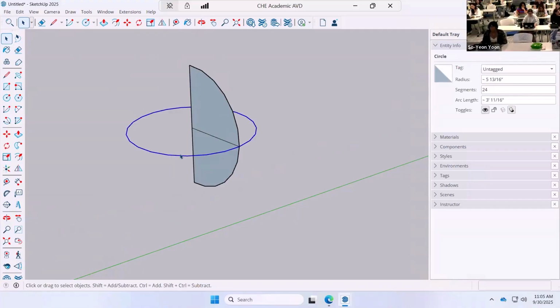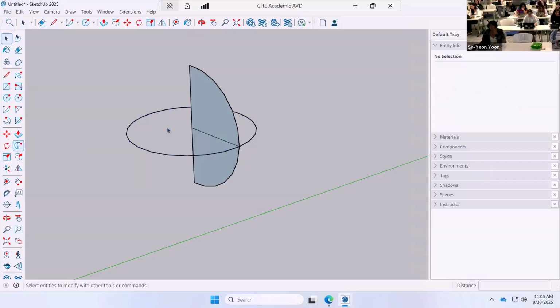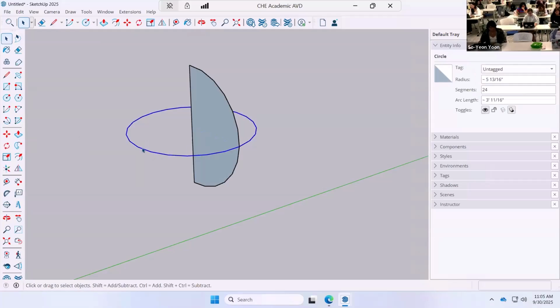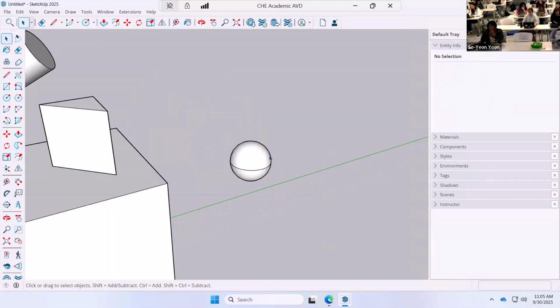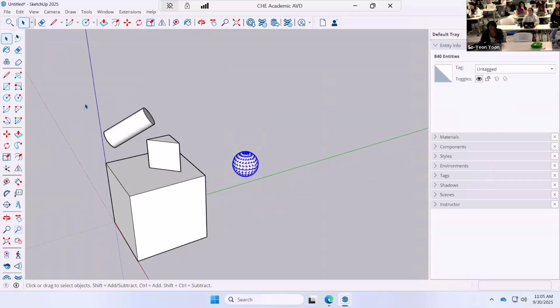I'm selecting the path first. That's step number 1, and go to the Follow Me tool. And then select this. Okay, let me see. It's already divided because of these lines. I'll delete this first. Again, step number 1, select this ring, which is a path, and then select Follow Me, and this is how you create the ball. Double click, and then bring it here. Okay. And you can change the scale.